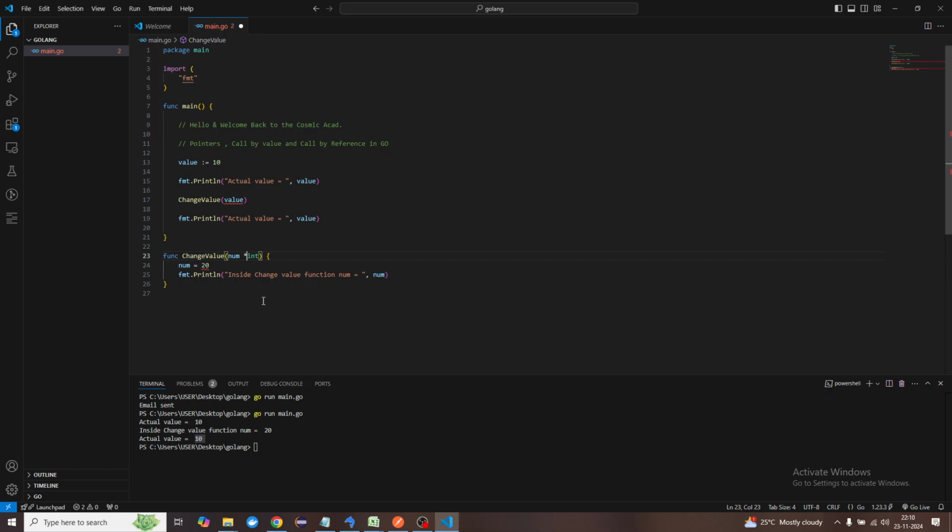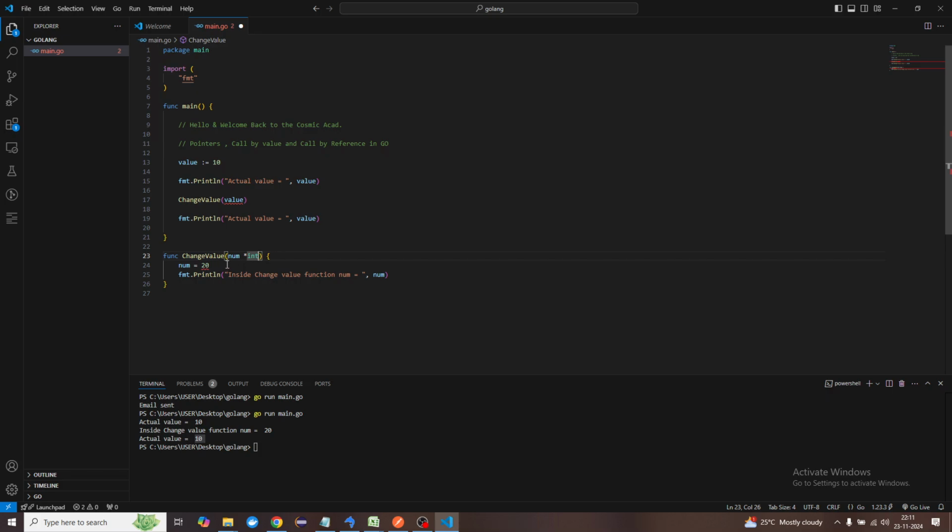In this case we will have num, but we cannot say num equals 20 because this num is no more a value. It is actually the address. It is actually a pointer pointing to the address. This is called the pointer. All right. And this is pointing to a specific address, right? So now we have the address.